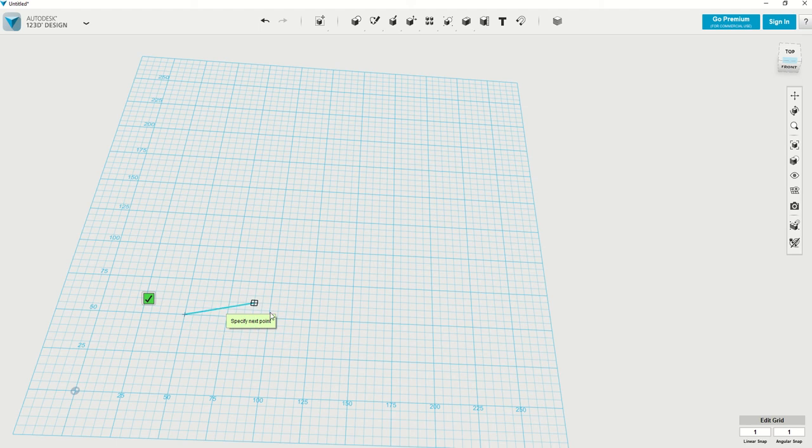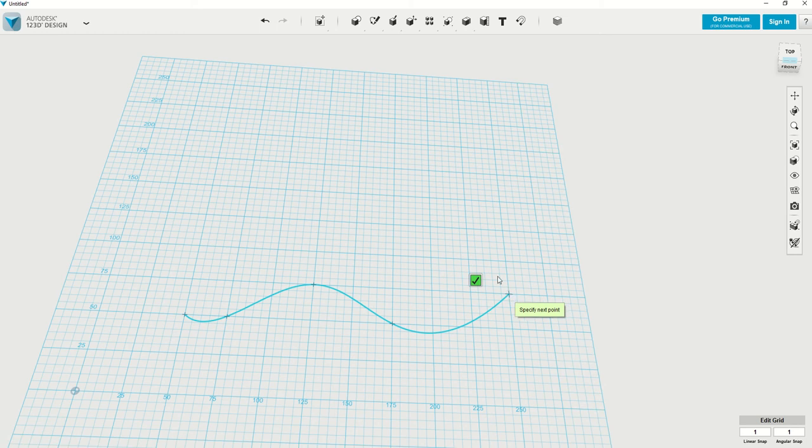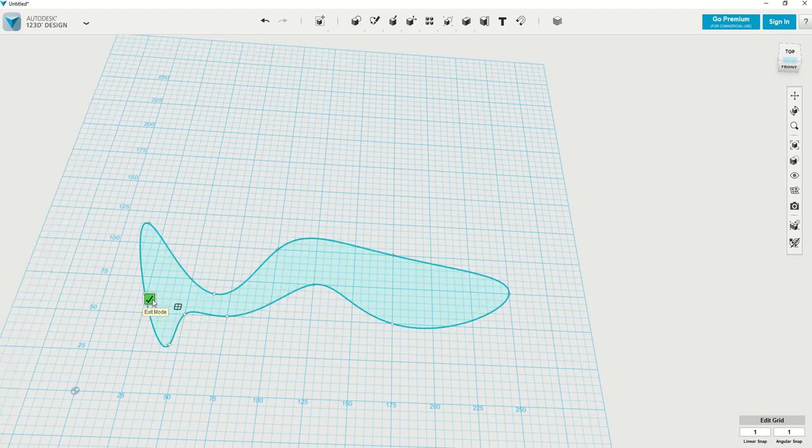Now what you'll notice is there's no millimeters and there's no degrees on this, so it's much less precise. But what's cool about it is when you put your next point, if I were to go up here now, you'll notice it starts to make an angle. So if I go back down here, you're making a wave kind of shape. So it's kind of an interesting tool, but you'll notice as you start coming back, it does kind of unpredictable things. It's maybe not the shape that you thought you were creating. So you can just get creative, and then it's made something like that. So it's kind of neat.